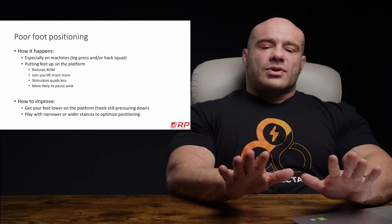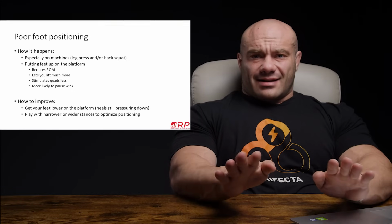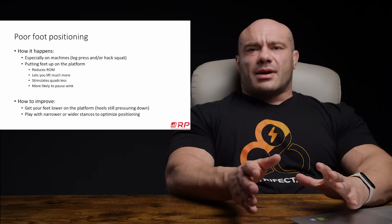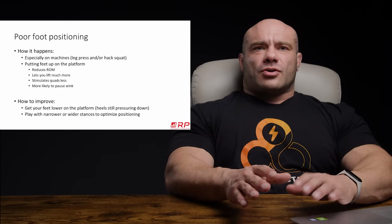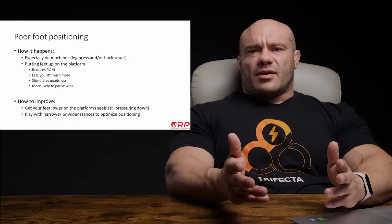That's not very likely. What's mostly going to happen is your body's going to reduce central force production. It's going to detect the instability, which is another reason why sissy squats might not be superior to hack squats or leg presses. Because if you're on your tippy toes, your body just doesn't produce a whole lot of force. And thus your quads won't be as active. They won't grow as much. And then that sucks. It sure solves the butt wink problem, but it's not a very productive way of training.